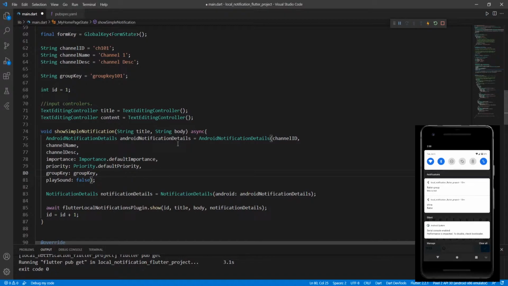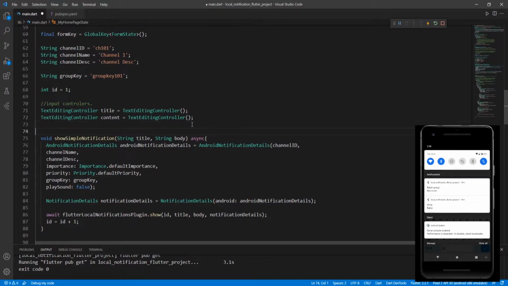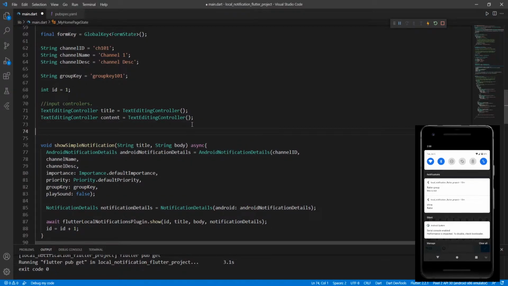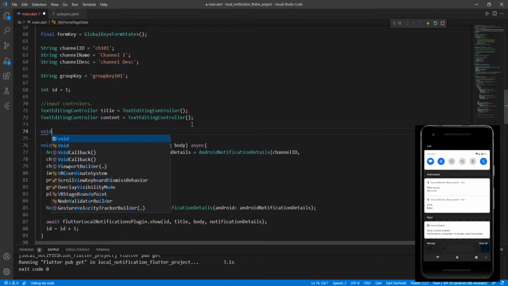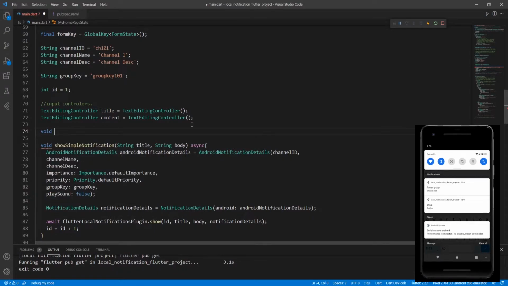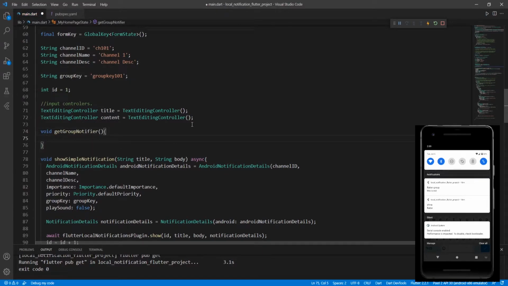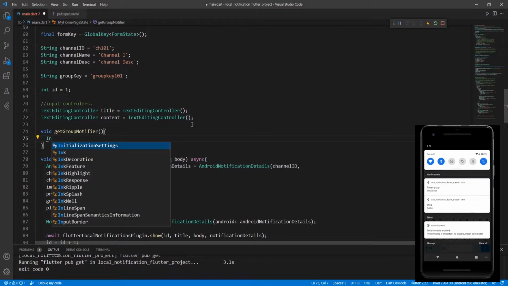Let's create a new notification void. So let's define it. And I'll just add some styling to the notification.